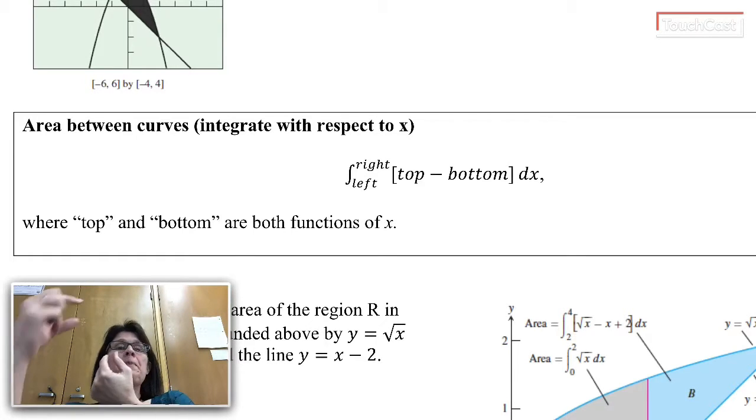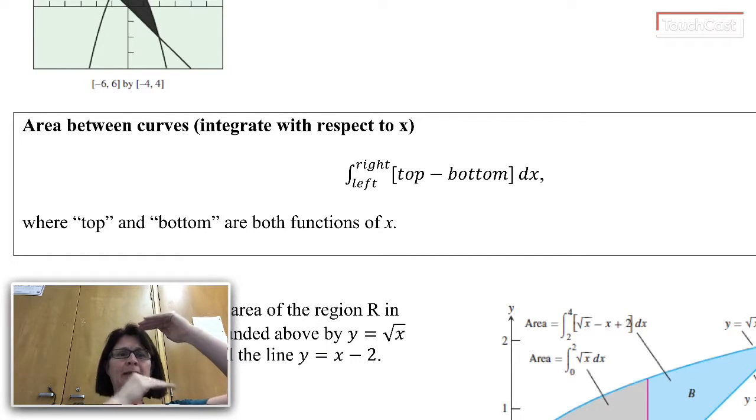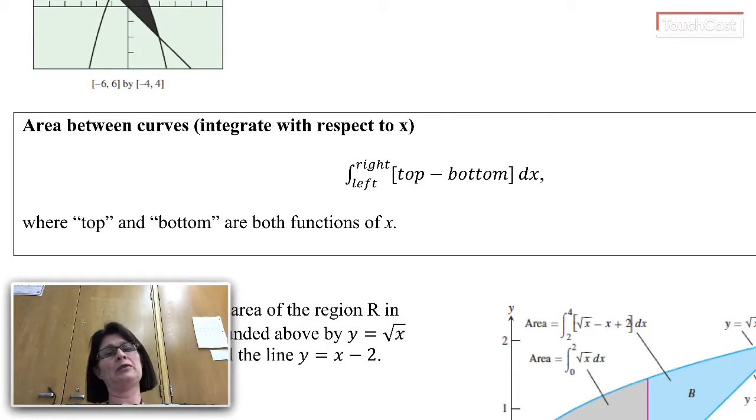So we're finding the areas of infinitely many, infinitely thin rectangles whose height all has the same function, so top minus bottom. And we're adding up all those areas to give a final answer that's an area. Okay, so that being said, that's great, that worked, that's exactly what we did for those first two examples.